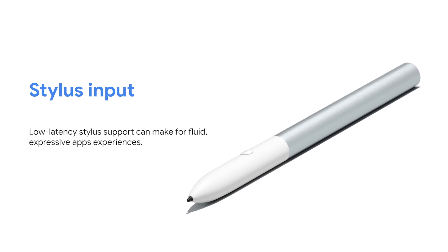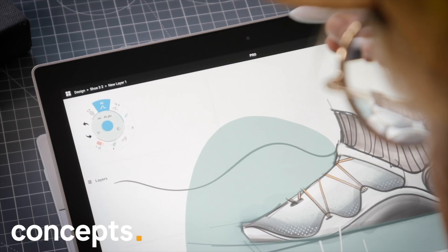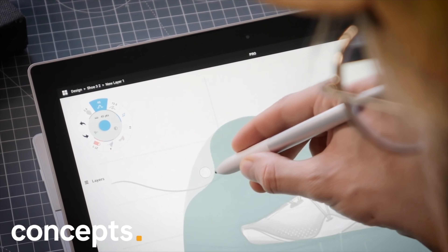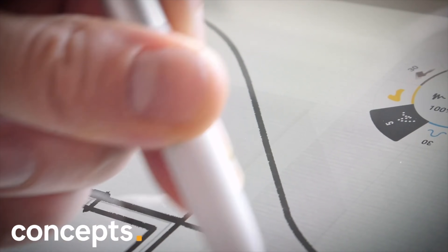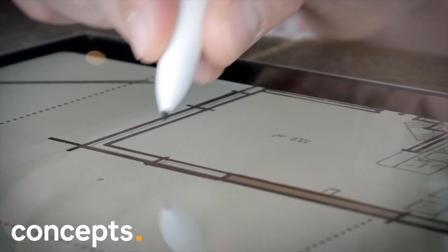Another great under-the-hood addition is the new low latency stylus API that's coming for Chrome OS. There are a few Android apps out there that get stylus latency right, but most don't. With this new API, it seems more app developers will be able to plug into the existing functionality for their apps and deliver great pen experiences in a much simpler way. Hopefully this means that every drawing or handwriting app out there will update over time, and the vast majority of pen-driven applications on Chromebooks will be far better to use in the future than they are currently.